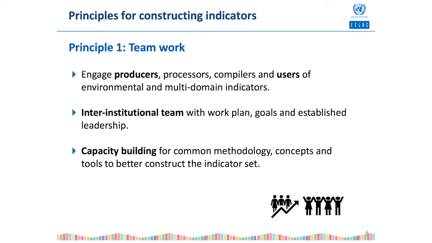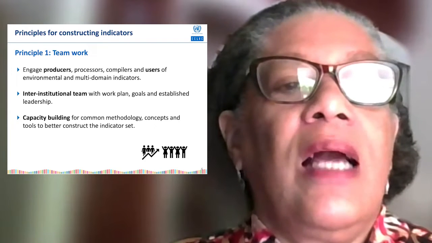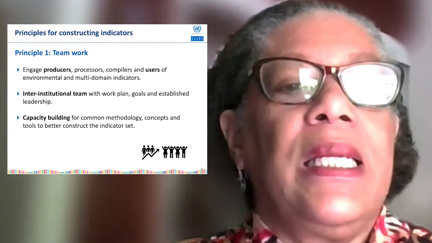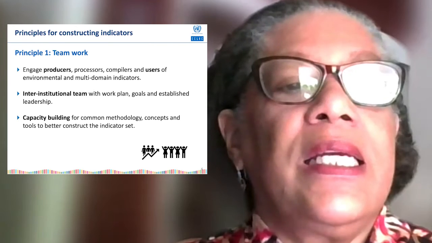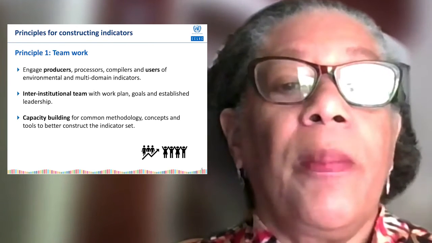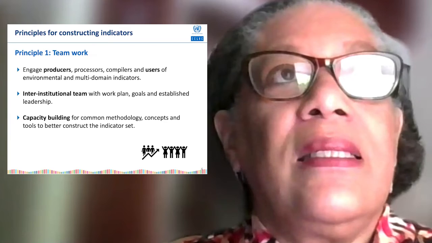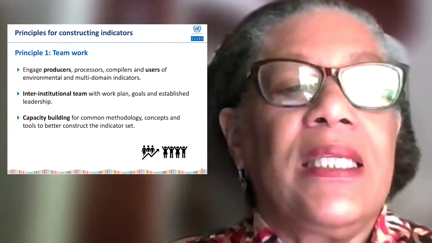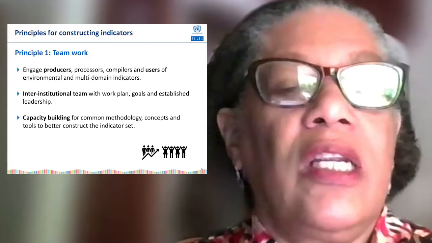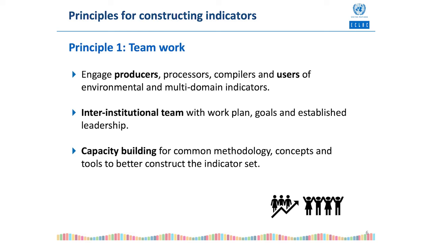So first we look at principle 1, which is teamwork. Under that theme, we would engage the producers, users, compilers, collectors of environment and multi-domain indicators, and come up with an interinstitutional team with a work plan, goals, and leadership in order to build capacity for a common methodology, concepts, and tools so that we can better build these indicator sets.